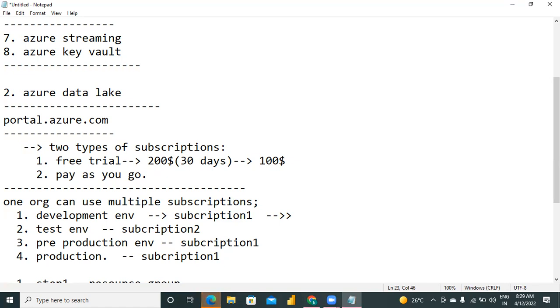If it is development environment, they might be using 5 node cluster. Suppose Databricks point of view, I'm saying. And if it is test environment, they might be using only 3 or 4 or 5 nodes. If it is pre-production, some 50 node cluster. And if it is production, they might be using 100 node cluster.